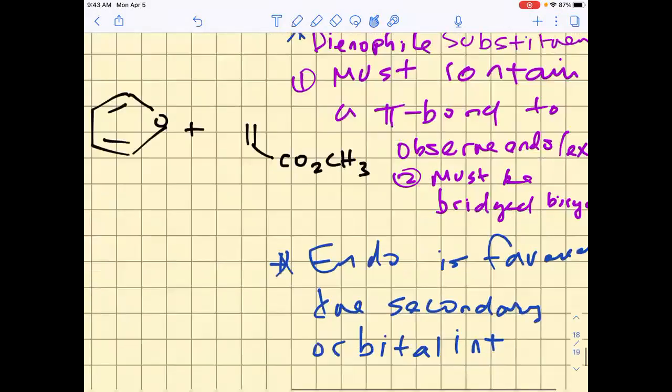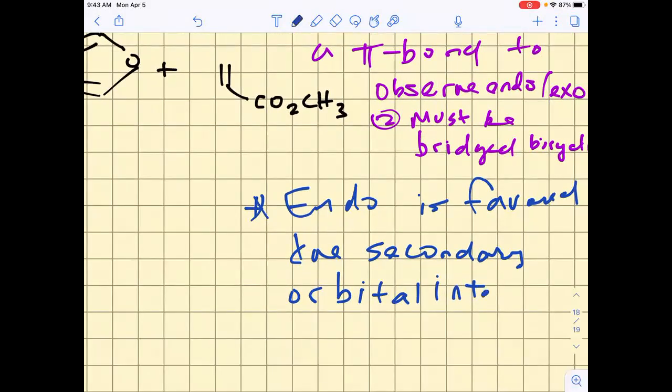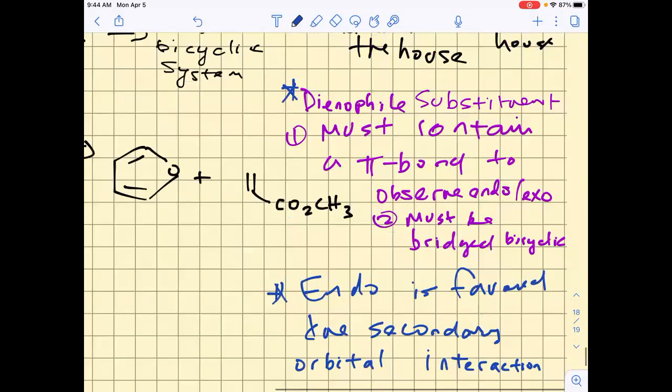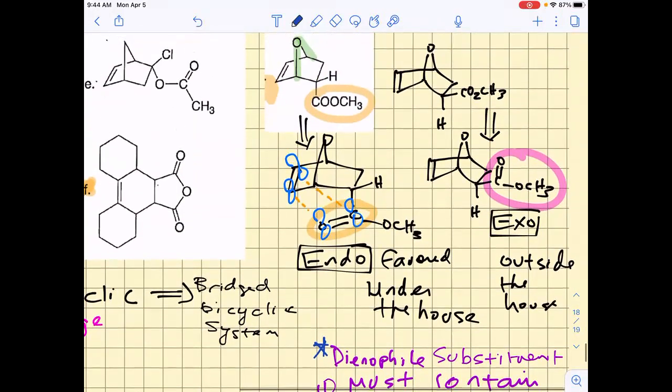So Dr. Russell, the endo and the exo will always be set up the same, like the substituents? I know it won't be the same substituents, but will they always be set up the same? Like how you said the endo is under the house. Yeah, that's what the term comes from. So endo will always look like that, where that pi substituent is going to be underneath that ring system. Then exo is going to be outside. It's really short for endocyclic and exocyclic, under the cycle and outside the cycle. But we just shorten it down to endo and exo, which is fine.